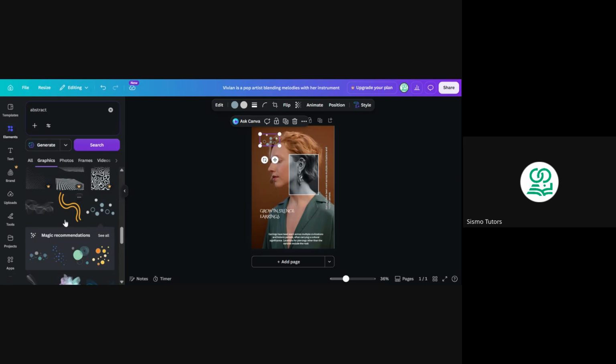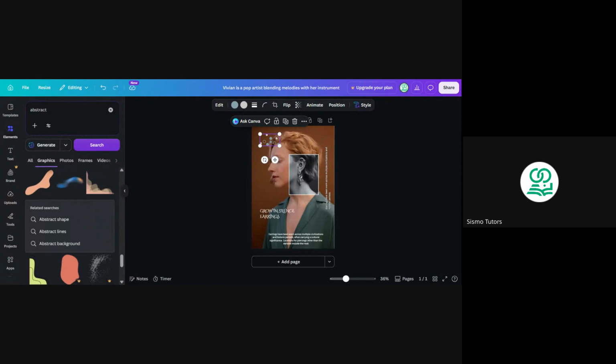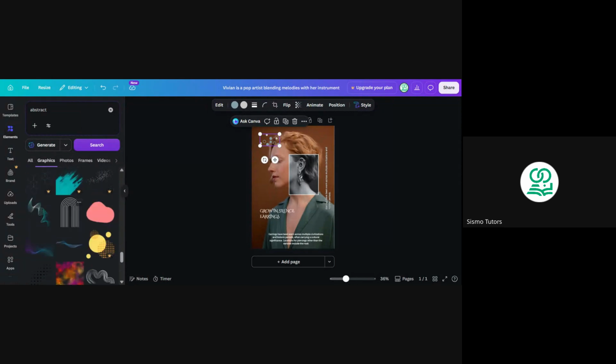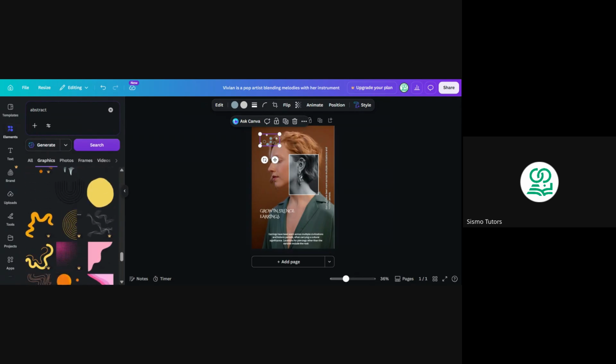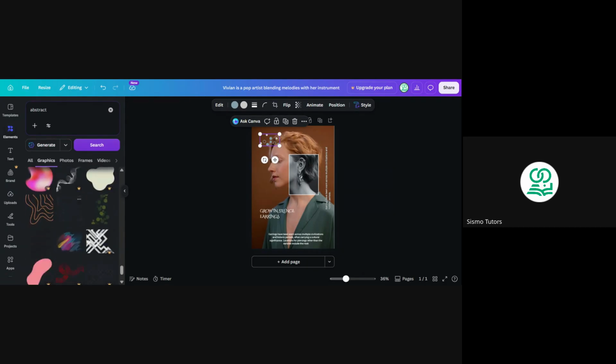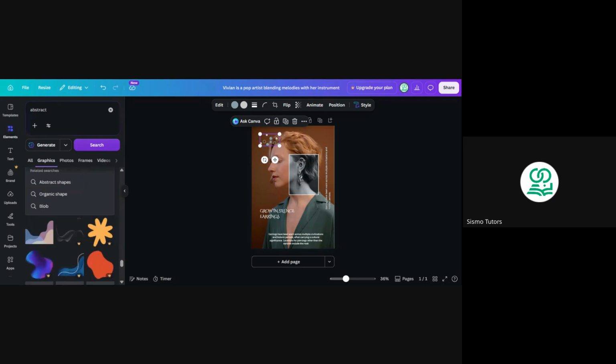And most of this stuff, you can actually change the colors. So if you don't want the background to be plain, you can just go through the archive, search for abstract shapes, and then choose whatever you want to add.